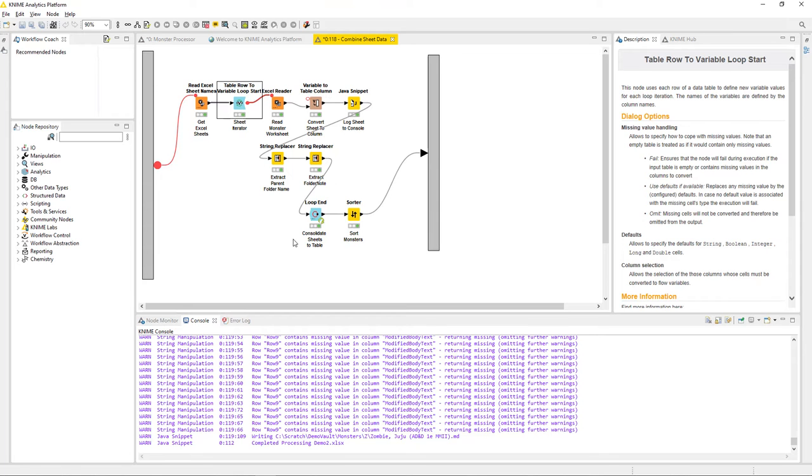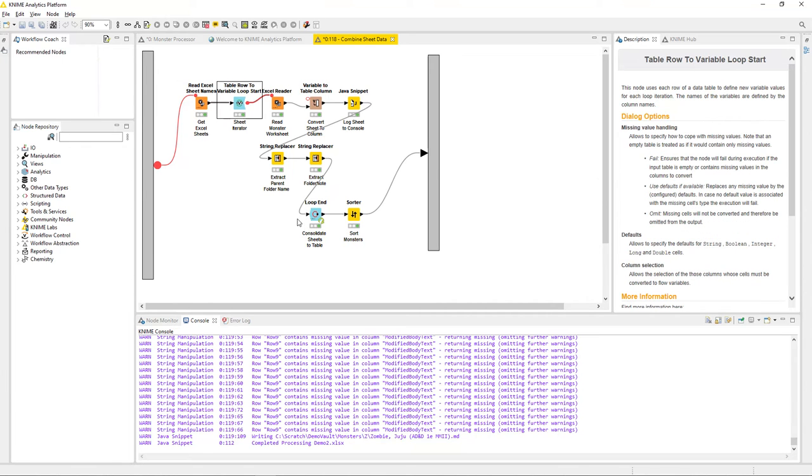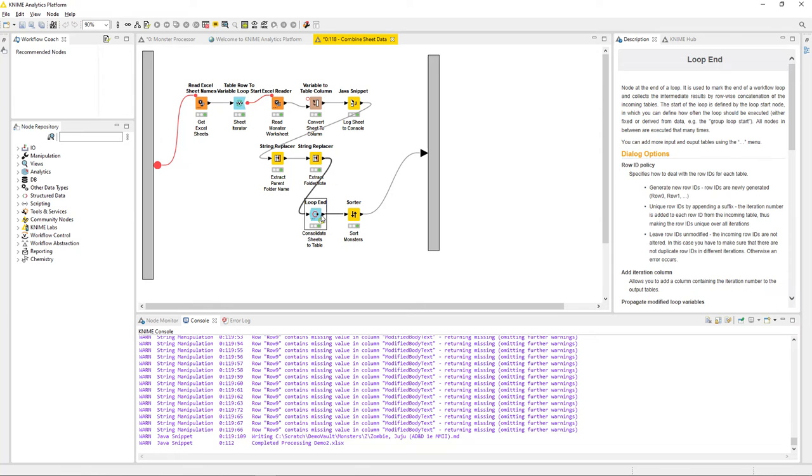So what we're doing here is starting our for each loop for every row in this table. We're going to convert some values into variables. And then this is the end of that loop. Every time we hit this guy here, it's going to head back to the start and process the next row.